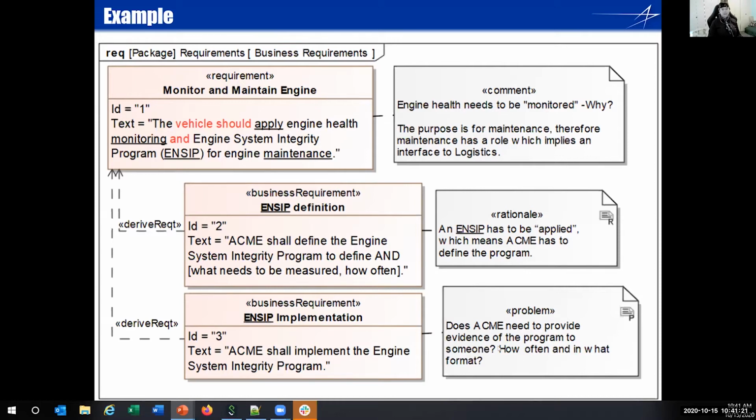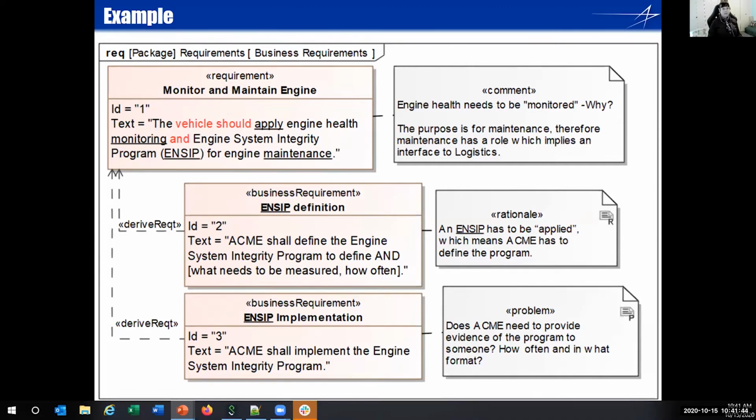And so we have a question here about, do we actually need to show the customer proof that we have to follow the plan? I've got a problem statement right here as a reminder for later, when I have a chance to talk to the customer and follow up with them and ask them, do I need to work on this? Do you want some sort of evidence that we're actually following the plan?